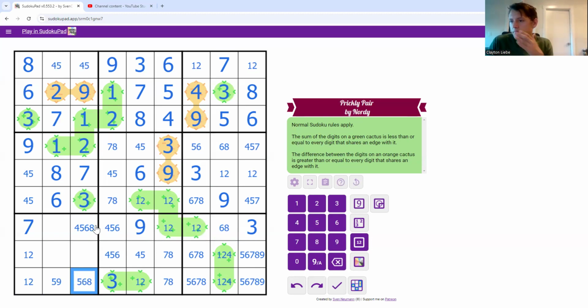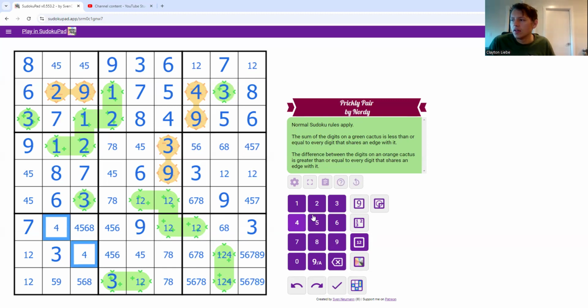Okay. We need a 3 somewhere. By Sudoku, it's only there. 4, 5, 6, 8, 9. Well, if all the digits we need now are 5, 6, 8, 9, can this be a 4? Wait a minute. Why couldn't this be a 4? Oh, because we have a 1, 2, 4 triple. But this could be a 4. So could this. Okay, sure.